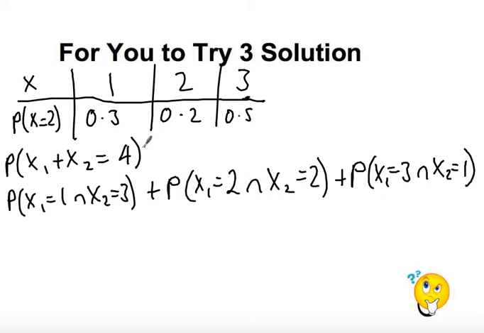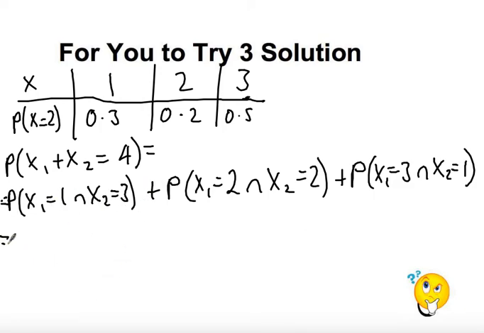Notice how when I've been doing this, I've been trying to be as logical and organised as possible. So with the previous example, I started with the smallest numbers and worked up. So here I started with x1 being the smallest possible number and then just worked through all the different x1 values, one by one, and then obviously just paired x2 as the value which I'd totaled up to 4.